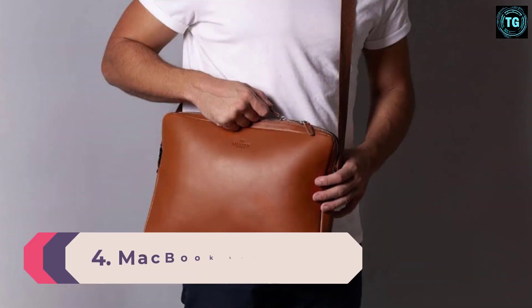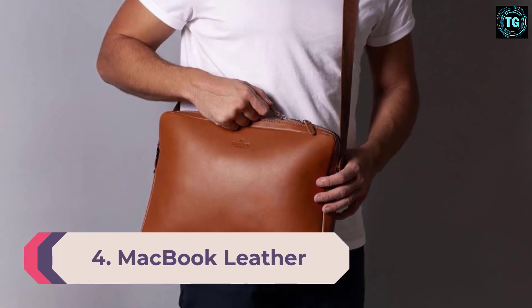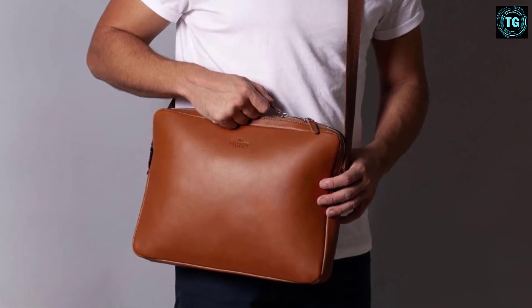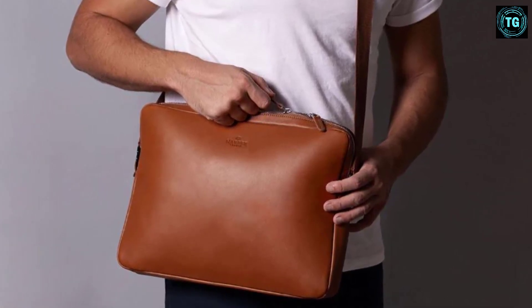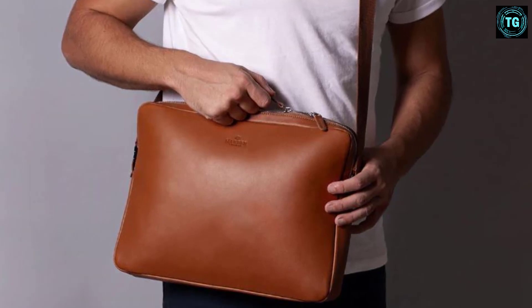Number 4: MacBook Leather Messenger Bag. We really like the laid-back, simplistic style of this bag. It's another one that would be wonderful for a student or everyday casual use with all its slots and pockets. It comes in two sizes, 13 or 16 inches, for your MacBook Pro or MacBook Air.